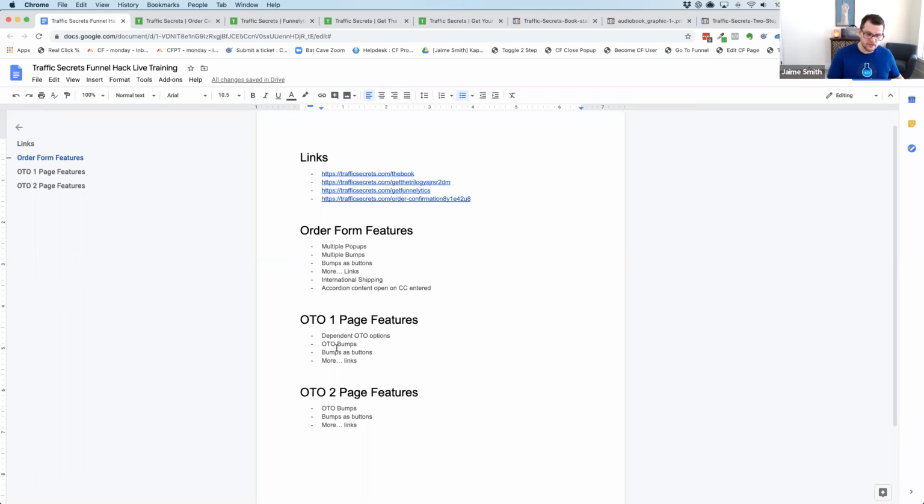We will definitely get this funnel, once we get it built out, shared out as a share funnel as well for everybody. So they'll have access to that. It's kind of like Letitia said, the lazy way of getting started, have some of this stuff built out. And hopefully you guys all get a ton of value out of that.